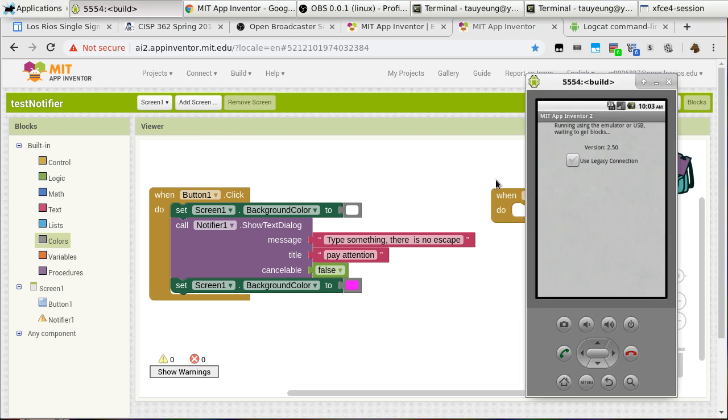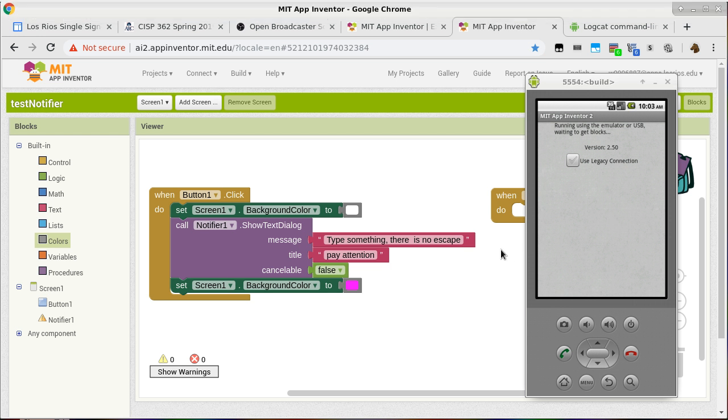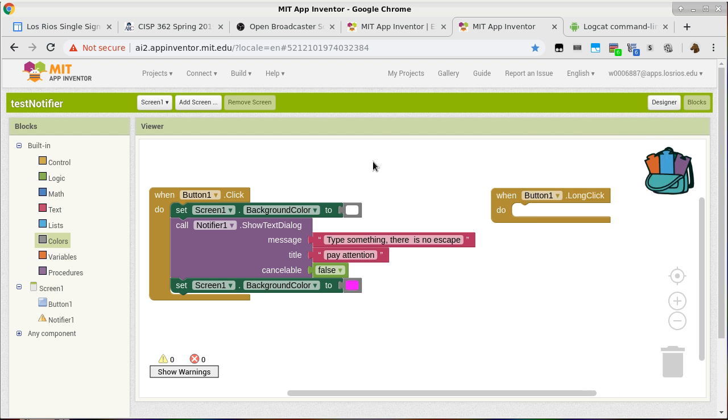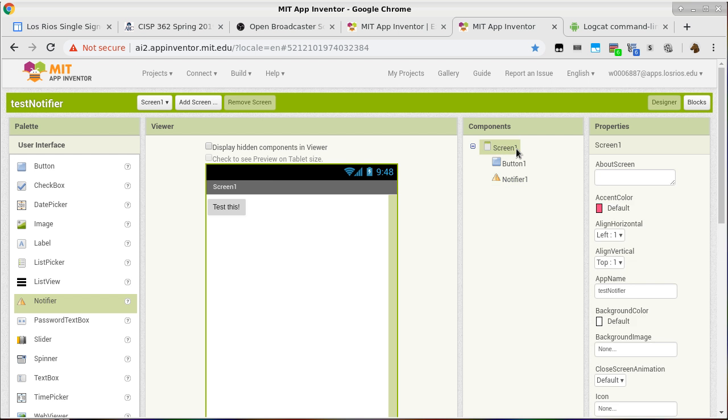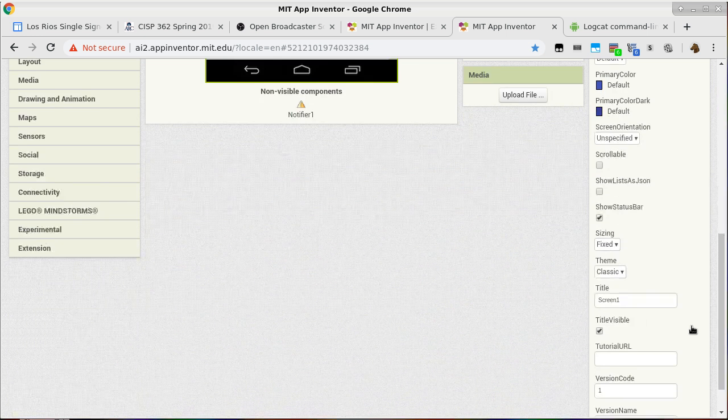So at this point, this is up, but App Inventor is not talking to it yet because I haven't done any changes. So what I need to do is make a minor change somewhere. It doesn't even have to be at a particular place. Let's see. Oh, I can change the caption of screen 1. So instead of reading screen 1 here, I can change it to read something else.